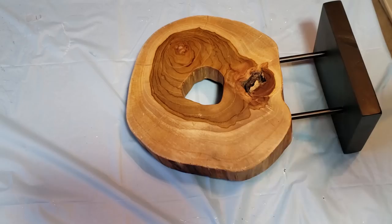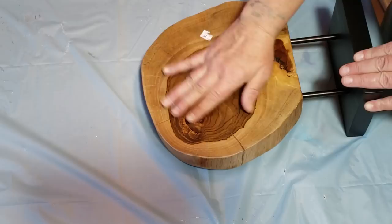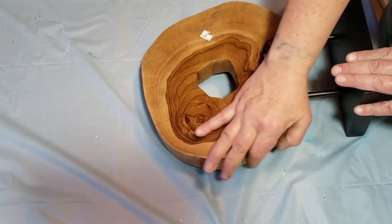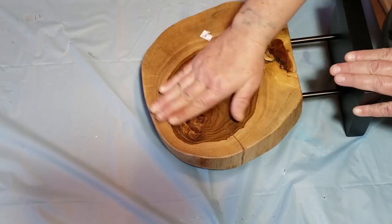Okay, so the first thing I need to do is figure out what I want to do. So I know I have to seal off the back, okay? Meaning tape it off. I'm not going to seal this. It feels like it's got a varnish on it already. And if it gives me a hard time, then I have to do multiple layers of resin anyway, so I'm not going to waste my time doing that.